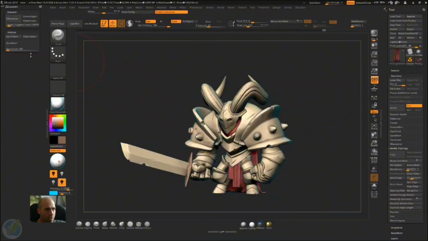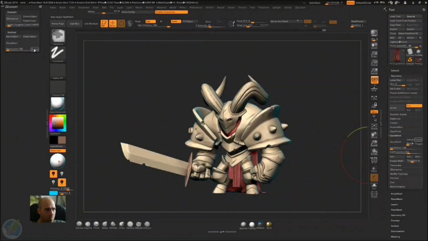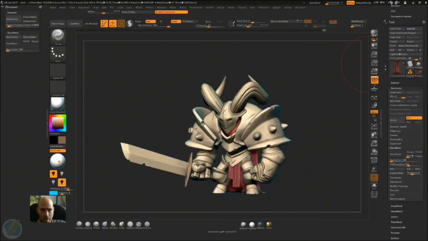So we have this menu. We can of course go to Dynamesh and place polish and group, but we don't have to. And then just Control Alt click on the untitled and rename it Dynamesh. It's done, you know, and so on.